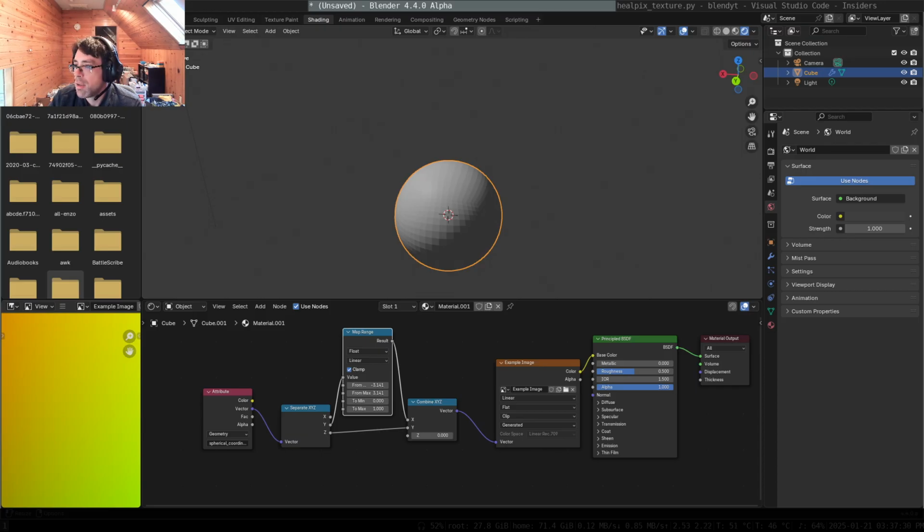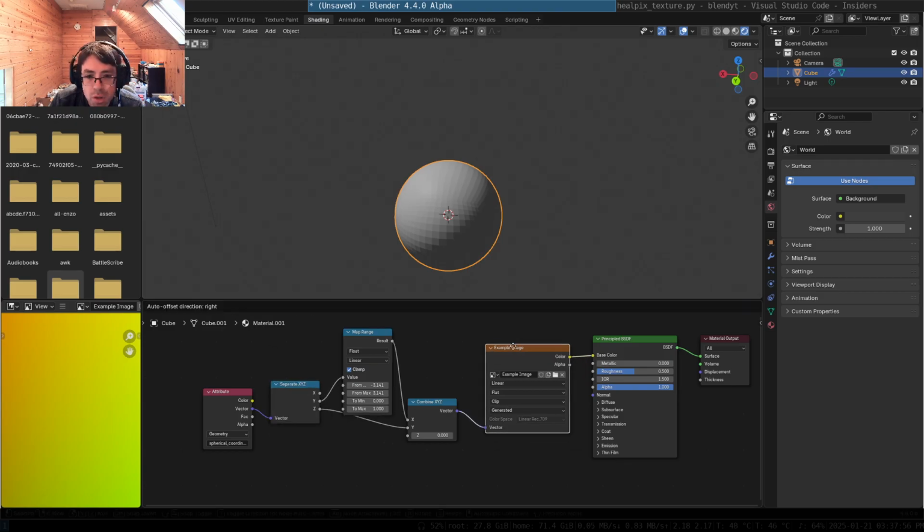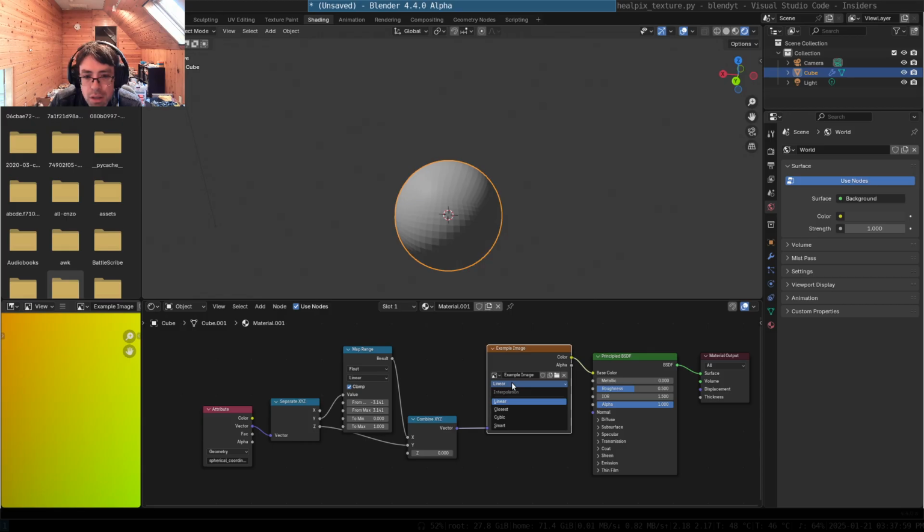So, scroll down to the mapping tab. So here's our example image: linear, yeah, clip, flat, box, nope, doesn't change it, of course. Flat, clip, generated. Right.